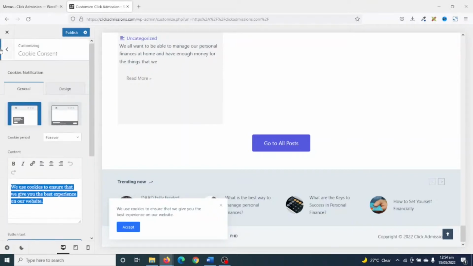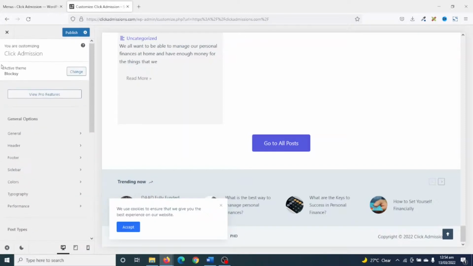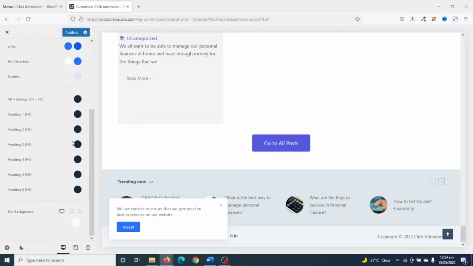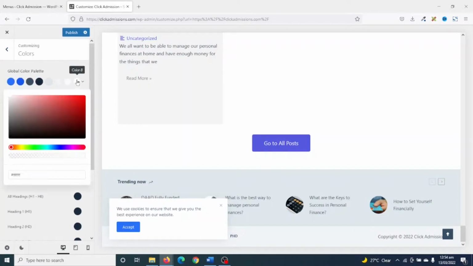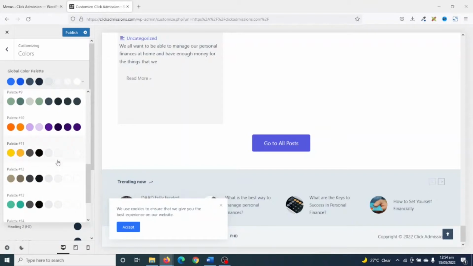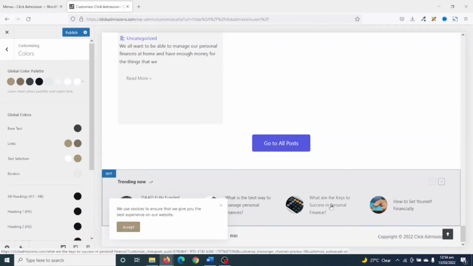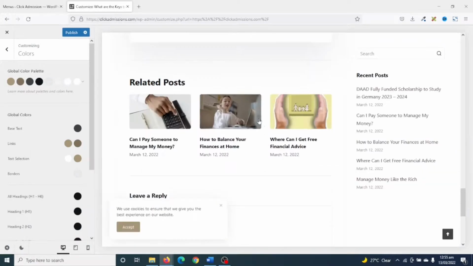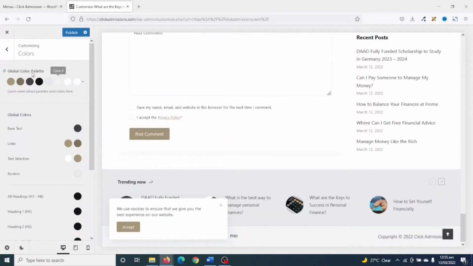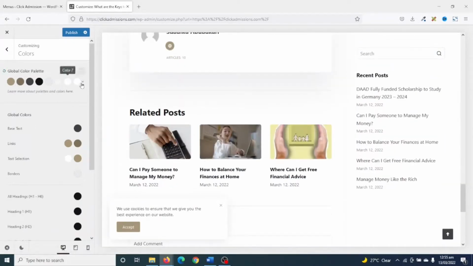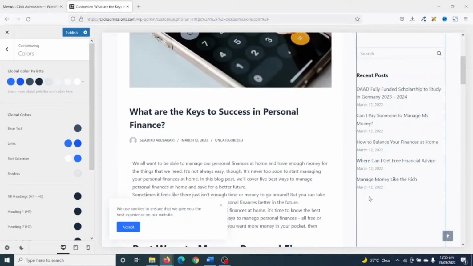One last thing I want to talk about is colors. So I go back to colors right here. In here you can go ahead and choose whatever colors you want. You can choose from a color palette. So if I choose maybe this, see that the color in here has changed, as well as some of the text here. Maybe let me visit a particular blog post. So you see that all these colors have changed to this particular one I've selected. I think I like the blue combination, so I switch back to the blue. Awesome. So that's all the customizations I want to do.